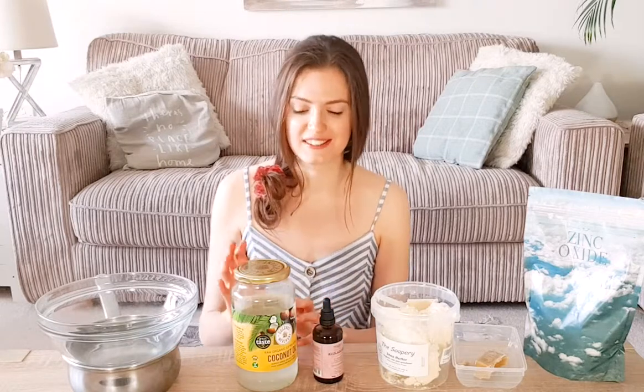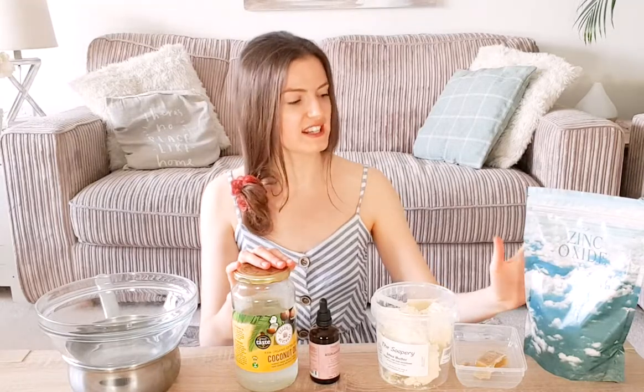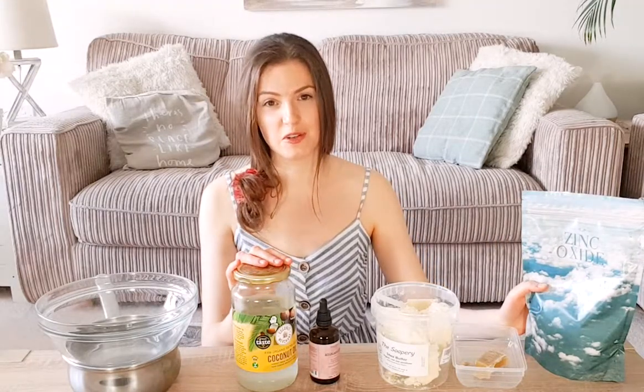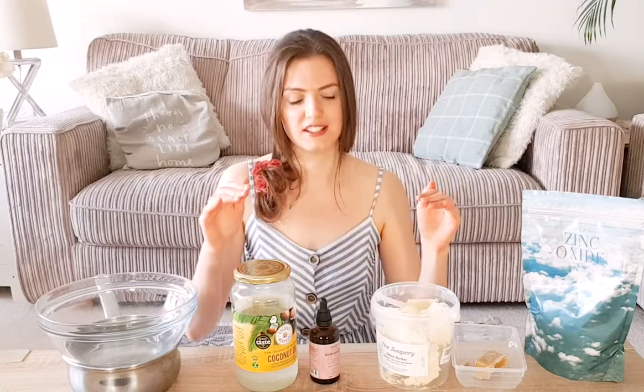Always do your own research and be informed. When we're out in the sun our skin absorbs UVA rays and also UVB rays. Plant-based fatty oils cannot block out UVA rays, but some studies have shown that certain oils can block out UVB rays — hence why we're using them. The non-nano zinc oxide is what's going to be providing SPF from UVA rays. When you buy zinc oxide it's very important to get non-nano, which means it doesn't absorb into your skin and bloodstream — it sits on top of your skin. Paired with the beeswax, that also makes it waterproof.